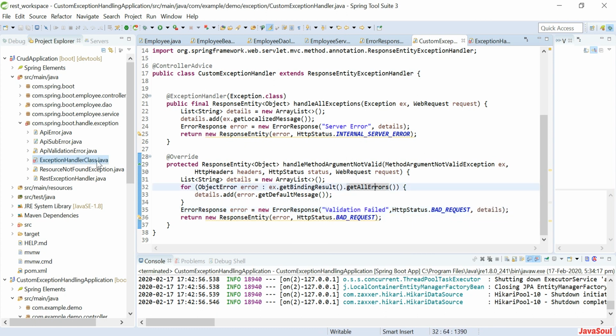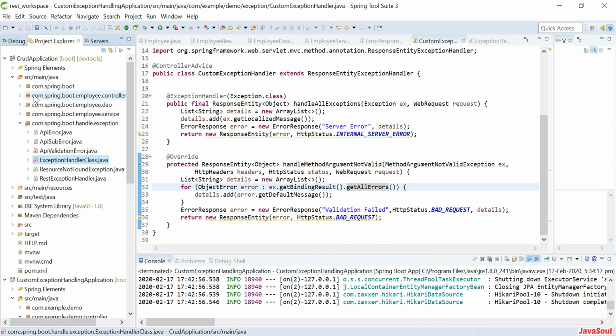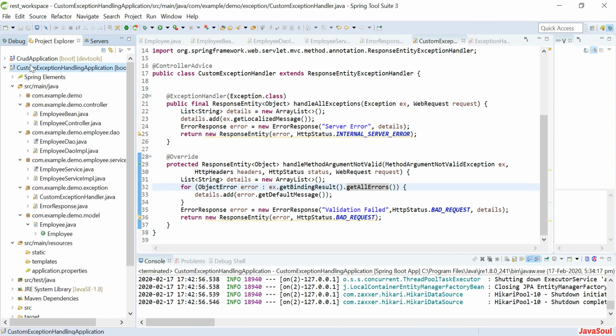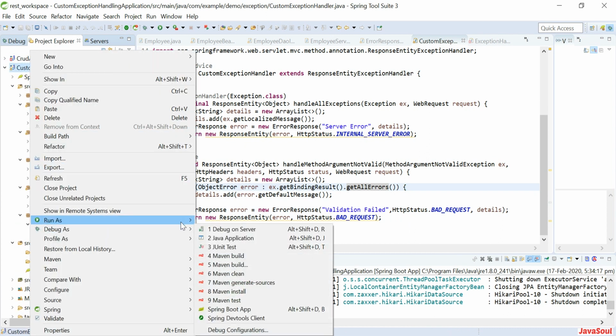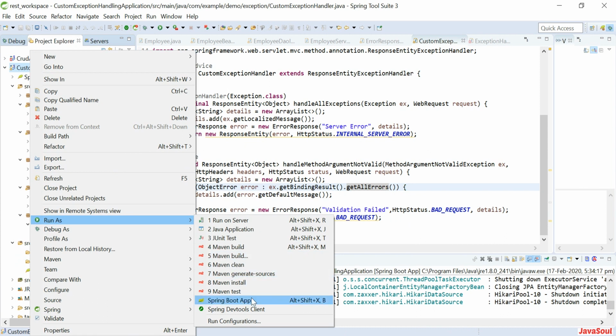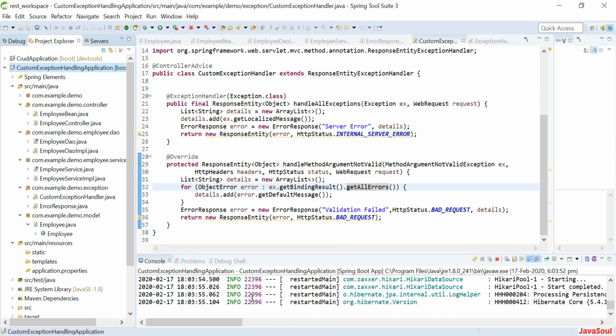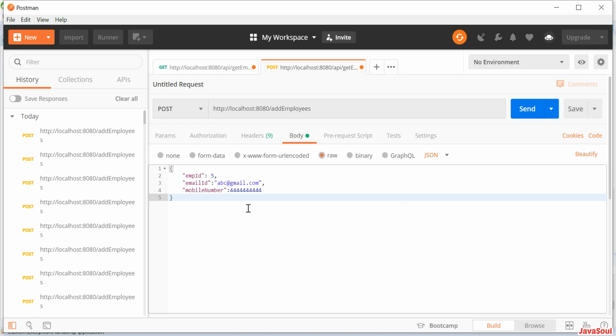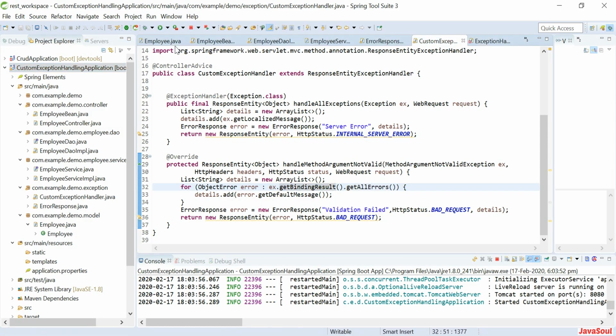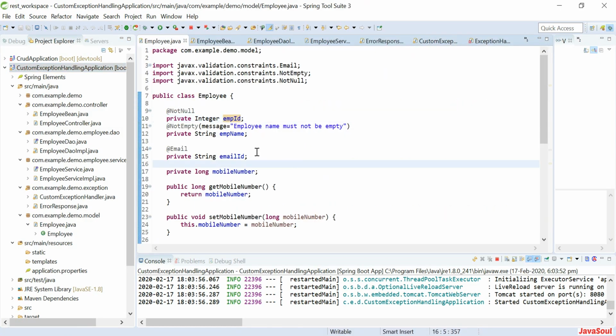Let me run this application. As I told you, the properties here are employee ID, employee name, email ID, and mobile number.